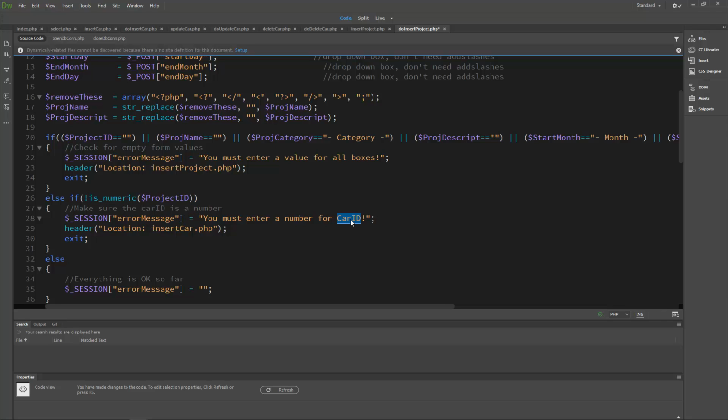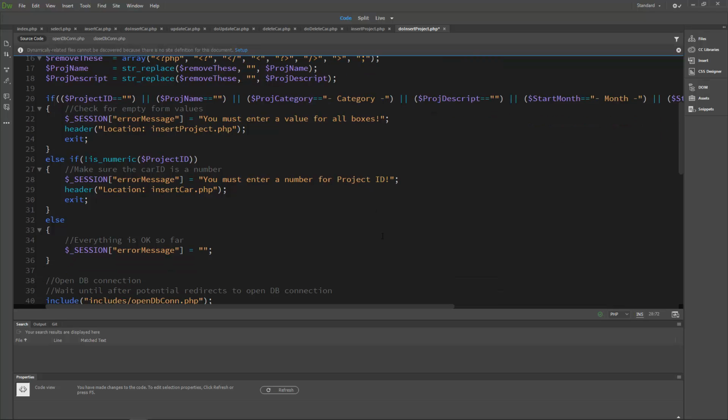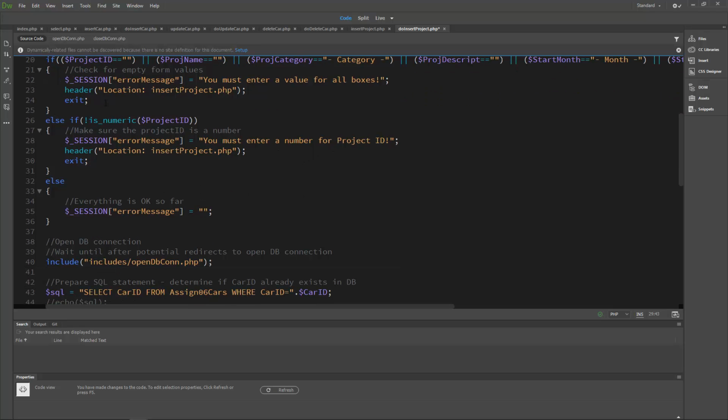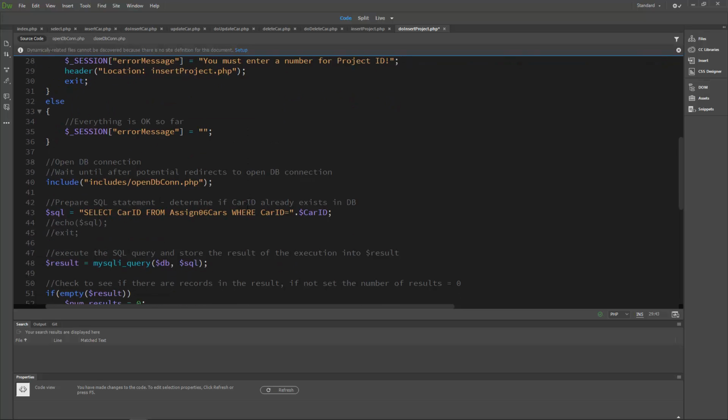If it's not numeric, we'll say that you must enter a value for the project ID and then redirect them back to insertProject.php. If we get through those, everything's okay, we'll make sure that the error message is cleared out.